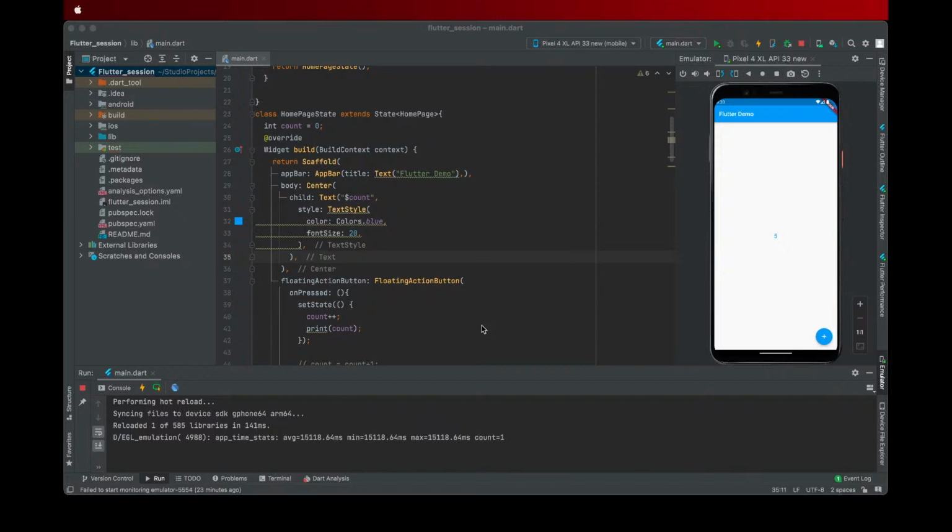So we can move ahead now. Cool then. Let's go to the next part. Set state will update only the contents that are inside the set state function.